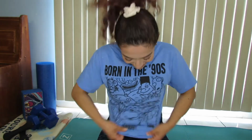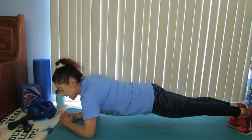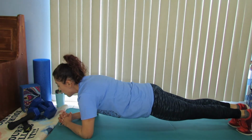Okay, I'm ready. The first workout that we're going to do is our plank. As far as the plank, there are 2 different variations that you can do, and I'm going to show you what those are. You can either hold your hands like this, as a triangle, and your toes are nice and straight, your back is nice and flat, and you hold this pose for 1 minute.